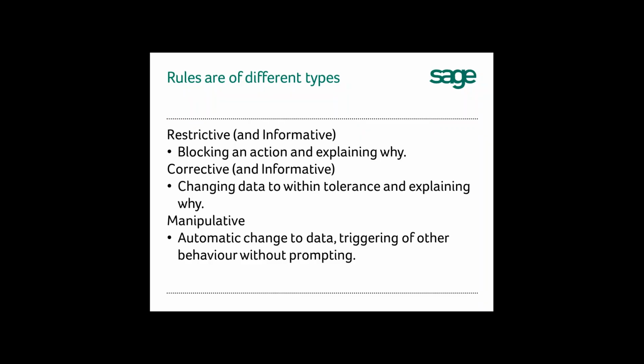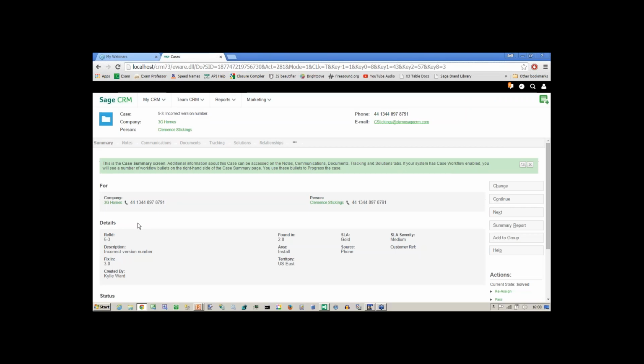When we think in terms of restriction and informative, they're usually coupled together with the idea that there should be some sort of blocking action and there should be a message that explains why. Now, much of the restrictions that we find within the system are implicit. They are things that we have chosen to be able to do by adding in the correct metadata definitions to control the interface. But there are areas in which we would see there being a restriction that is explicit.